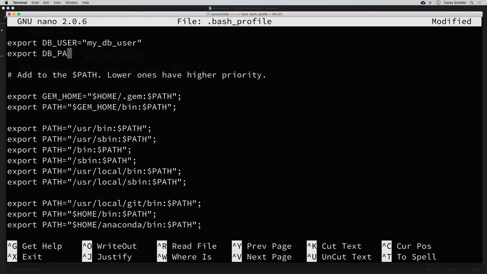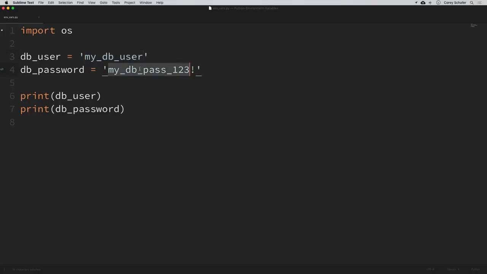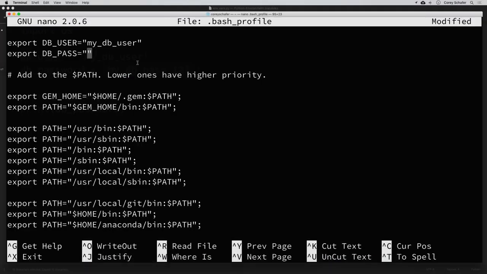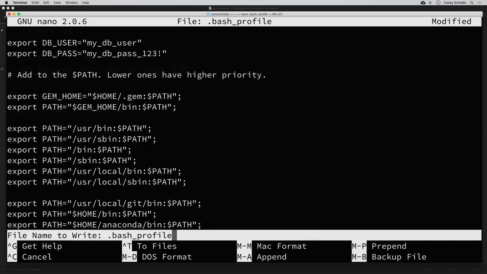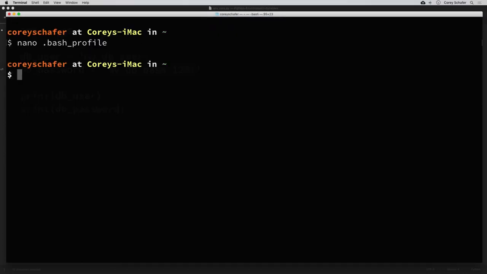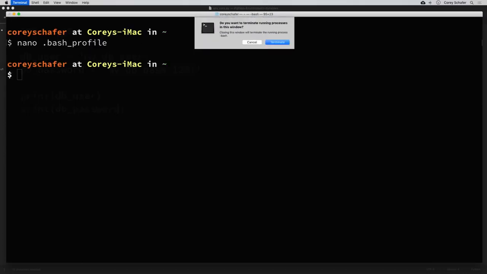So we'll say DB_PASS is equal to, go back here and grab this from our file, grab the whole thing, copy that and paste that in. And once we have those variables set, then we can save this in Nano by pressing Control X and then a yes to save and then enter to keep the same file name. And now we can quit out of our terminal.